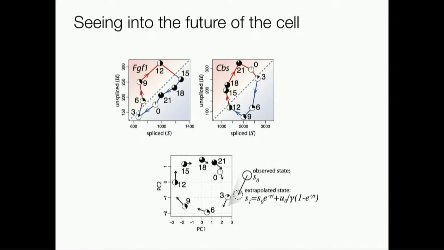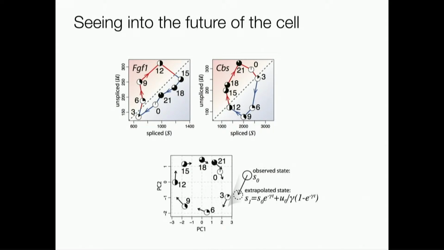You can also combine all genes, so you can do a PCA plot and actually do an extrapolation from the current state to the future. And so this is a diagram that shows these different samples in PCA space with an arrow pointing to the predicted future state based on all genes. And now you can see that each time point points again towards the future, so you get this sort of clockwise portrait. So this is what we call RNA velocity.